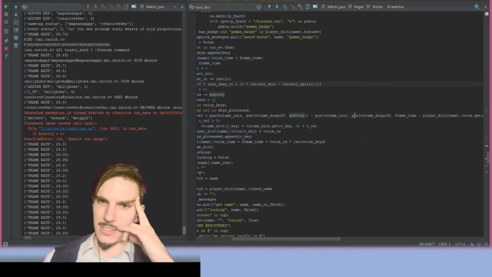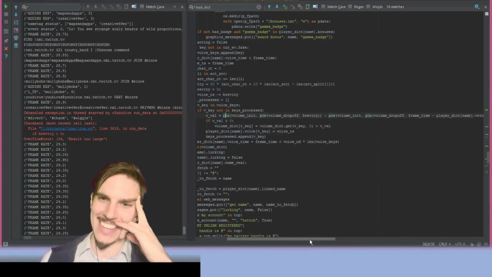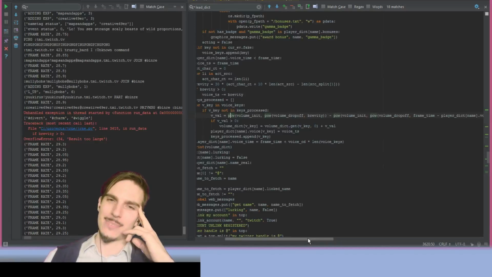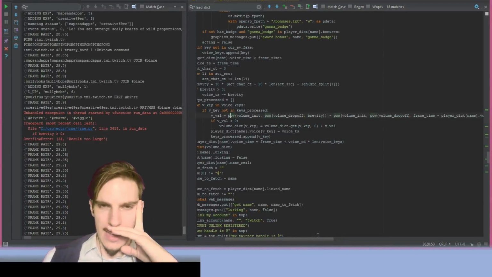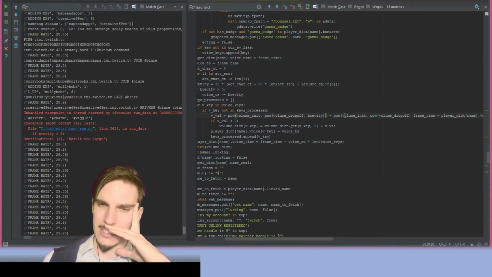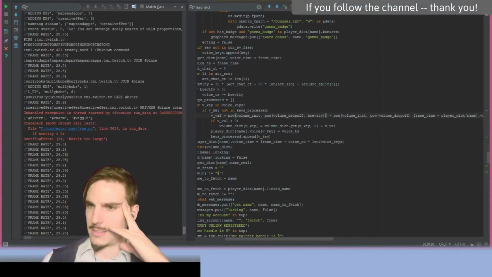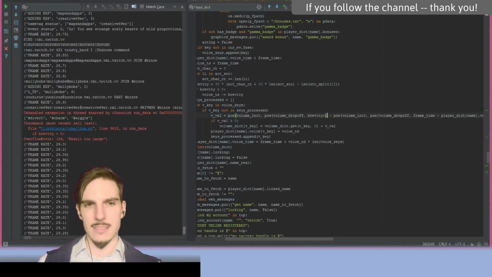I guess I should probably not use like 3 pows in a row. Maybe just, no, 4 pows in a row. I probably shouldn't use 4 pows in a row. I guess maybe that's my problem. I should get a little less powerful. I'm assuming this is the line that caused it to crash. I can test that, I think.